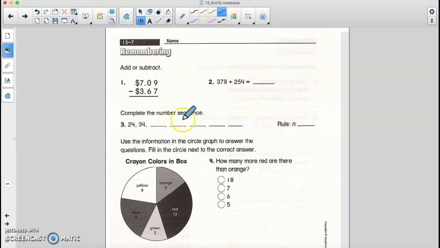Now remember, the rule is to put your arrow and say, is it going up or is it going down? We put a plus or a minus. In this case, it's going up, so we put a plus. And how many is it going up? And then that is actually the rule. So don't forget that. And then this 13, 7, number 2 is make sure that it's vertical. It's lined up and down on top of each other. So you're going to have to change that.